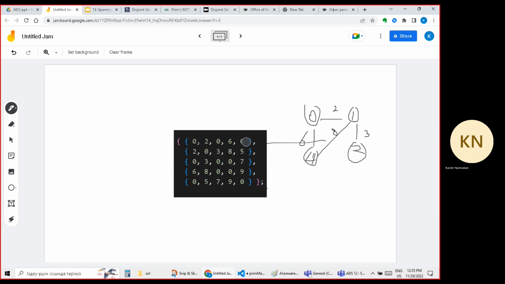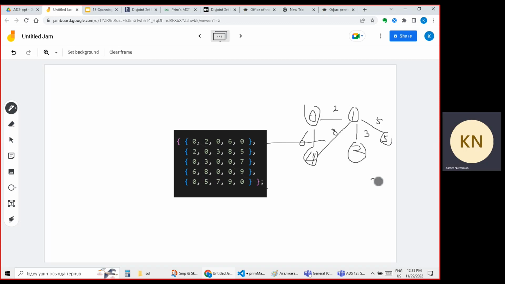And then this is a 5 to 1. So 1, 2, 3, 4, 5, right? 5 to 1 is how much? Is 5, right? 5 to 1 is 5. And then 5 to 3. Where is the 3?